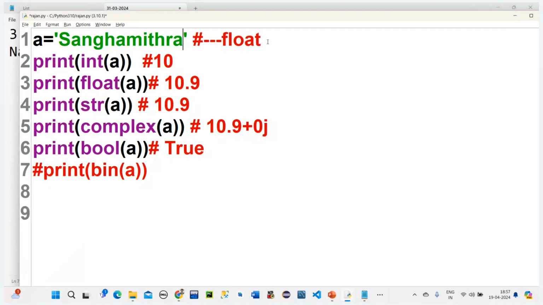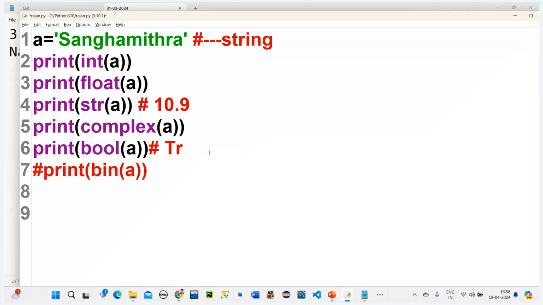Now what is this? This is a string. Can we convert a string into int? This is Sangamitra. How can we convert Sangamitra into int? How can I convert it into numbers? Let's see what happens. Convert into int, and float. Int or float we can't convert, right?